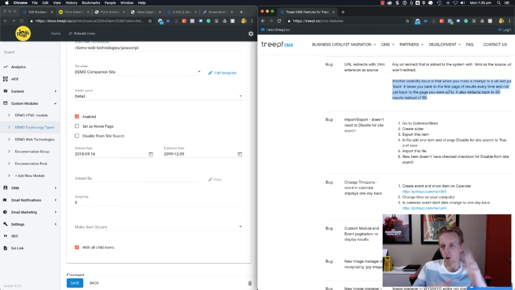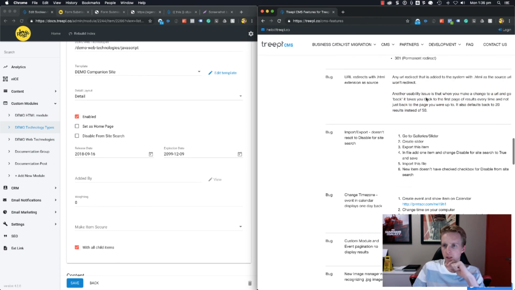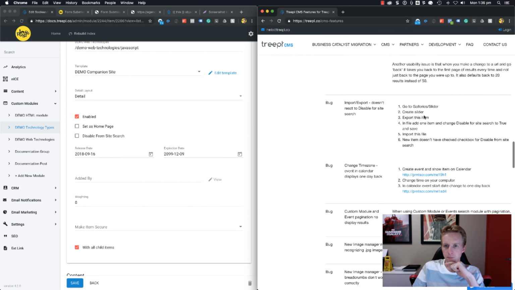So if you've got a lot of URL redirects and it's using pagination in the admin, once you finish making one, you go back, you wouldn't be in the same page that you're working in. I haven't had a site with so many redirects that I've experienced that, but I'm not sure if that's actually fixed in here or they've just included that for some reason, so that may be fixed as well.